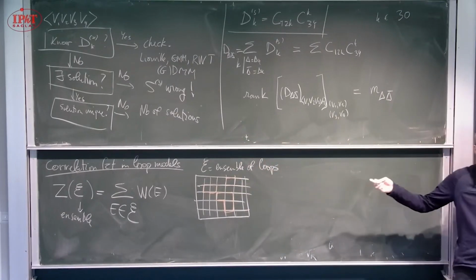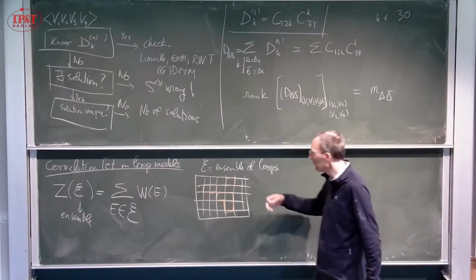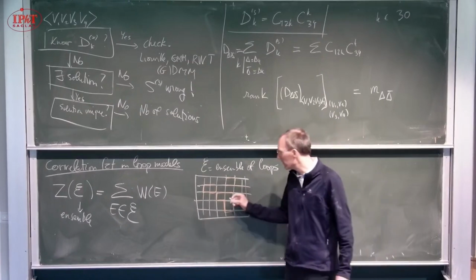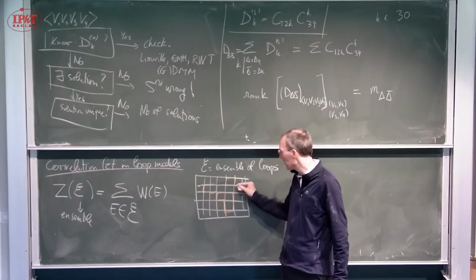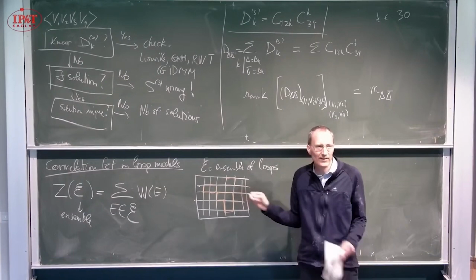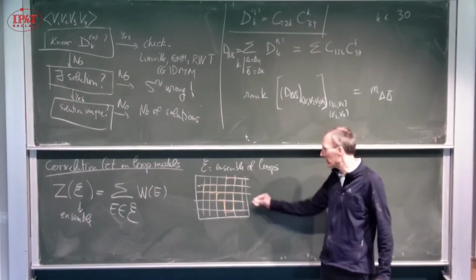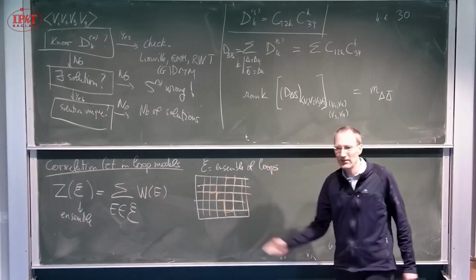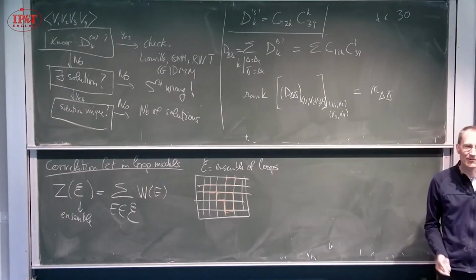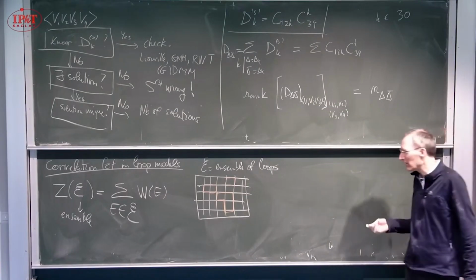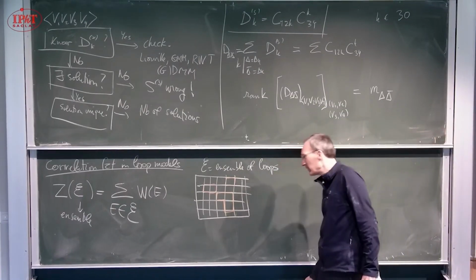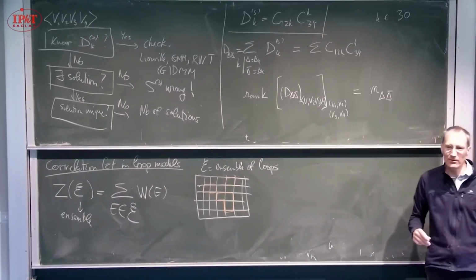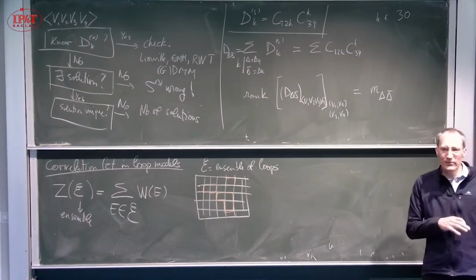There are a lot of different loop models depending on what rules you adopt for drawing these loops. For example, you can assume that all vertices must be visited by some loop, so this makes a very dense model. Or you could assume that any edge must be visited, which is slightly different. You can take a square lattice, a hexagonal lattice, a random lattice, you can do all kinds of things. But for me, it will not really matter. Many of these differences get erased in the critical limit, and by universality, you end up in not too many different CFTs.